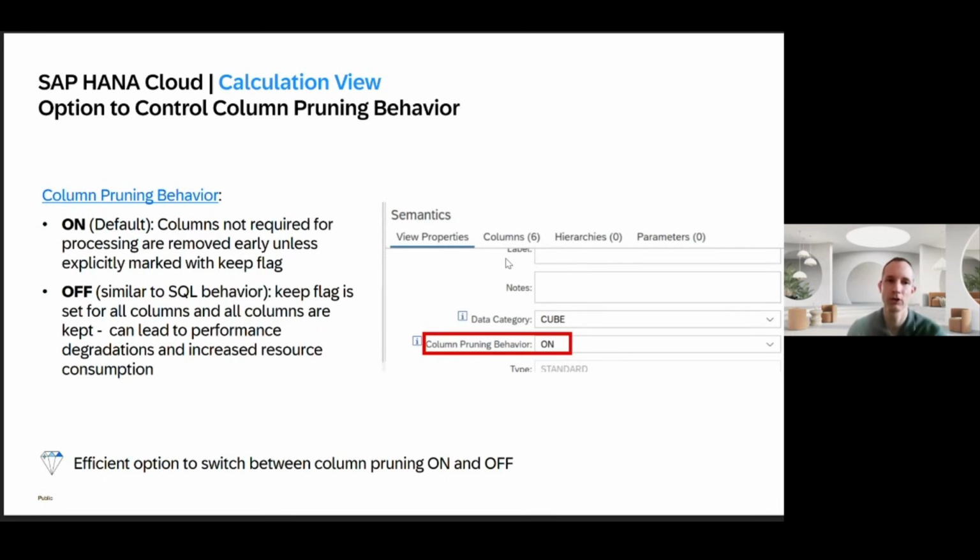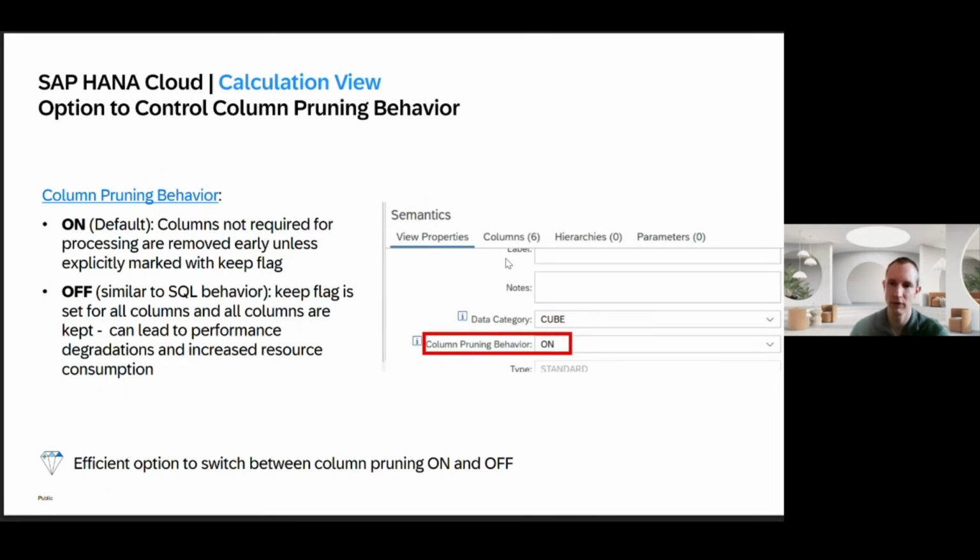The next innovation is about column pruning. Those of you who have been working longer with calculation views are probably aware of the instantiation behavior. For the others, in a very short version, if you have a view defined on multiple columns and your query only requests a certain subset of them, then what we do in the calculation engine by default is prune away all columns that are not required for answering the query.